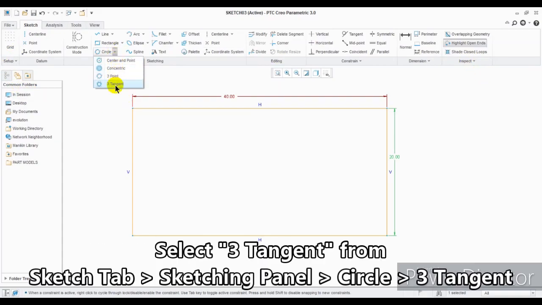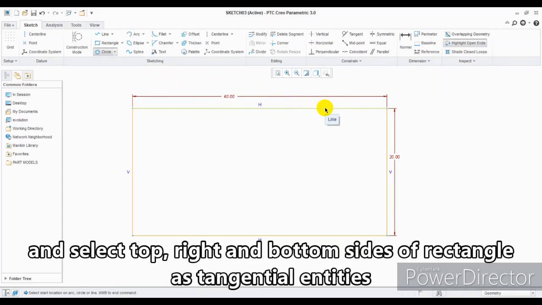Select 3 tangent from sketch tab, sketching panel, circle and 3 tangent. And select the top, right and bottom sides of the rectangle as tangential entities.